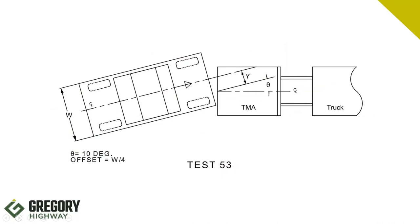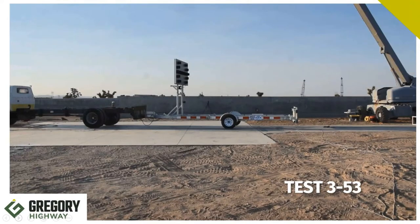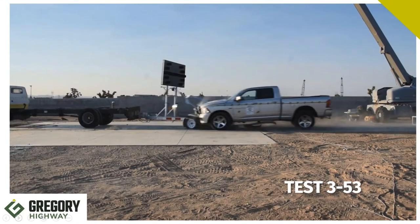Test 3-53 is another critical angle test. This test examines the capability of the TTMA 200 to safely attenuate angular impacts from heavy passenger vehicles. The 2270P pickup truck seen here was used as the impacting vehicle. Structural adequacy of the TMA and occupant risk are the two primary concerns for this test.